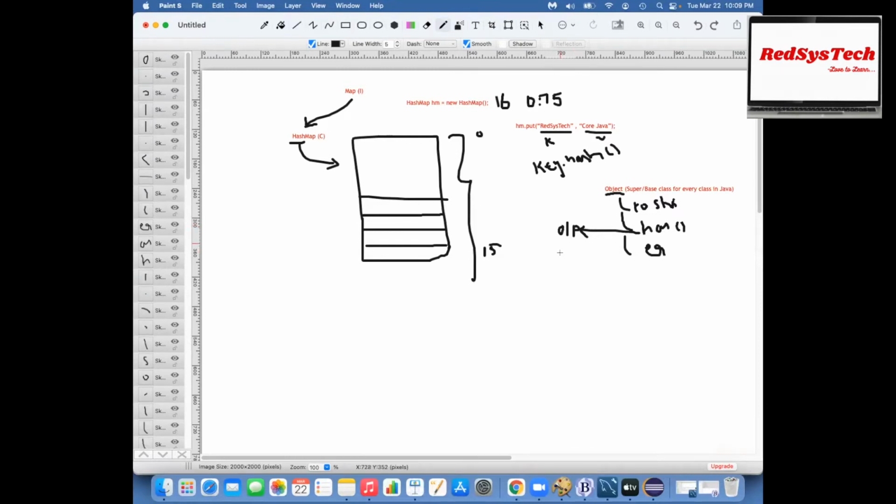Using that hash code output, they will do some logic, because here the size is 0 to 15, which is nothing but 16, right? So they will apply an operation on this output value with this 16, and then finally get the index, or I can say bucket number.